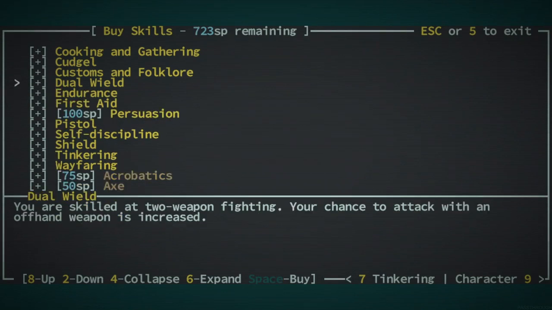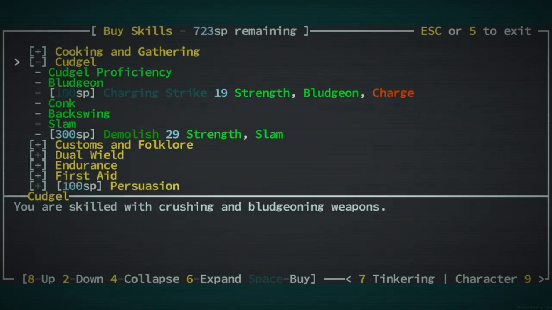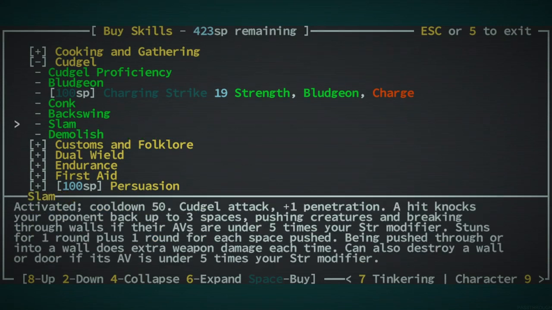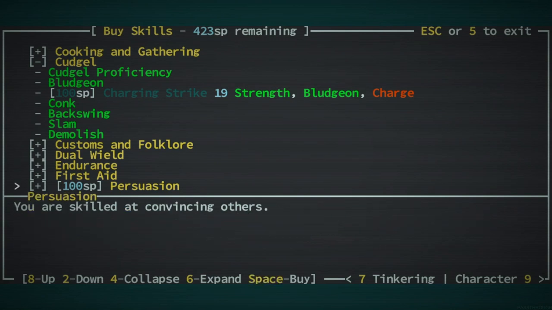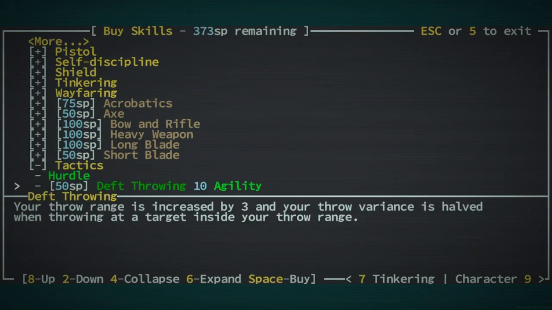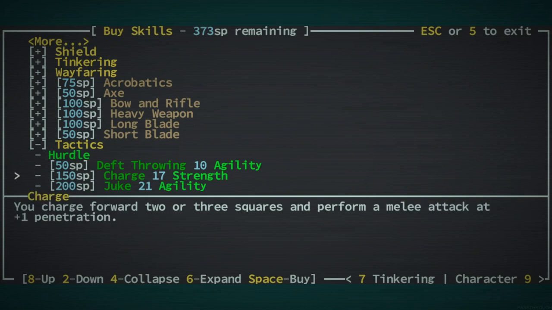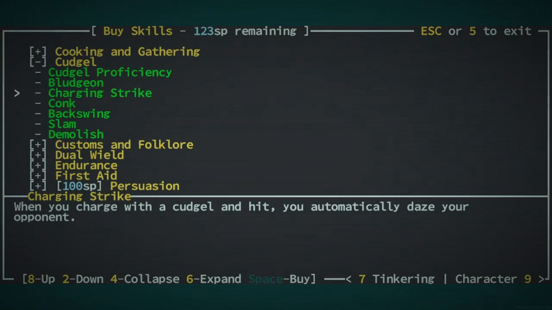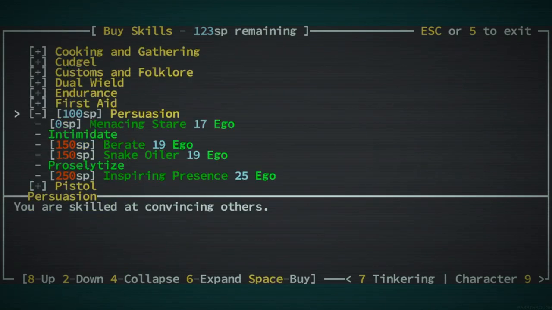Could take agility at some point. Cudgel. We don't have demolish, so we should take demolish. I should take charge. I think that's in tactics. I should probably check before I just buy the skill. Yeah, okay, we'll take charge. That was a good pun right there. Charging strike, we'll take that. That's all good stuff.